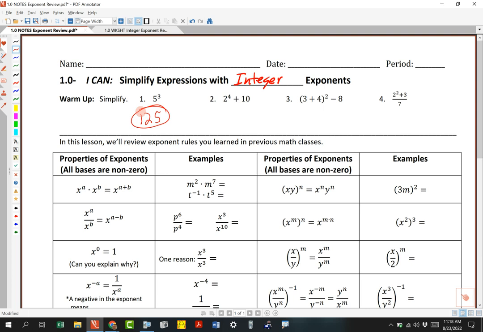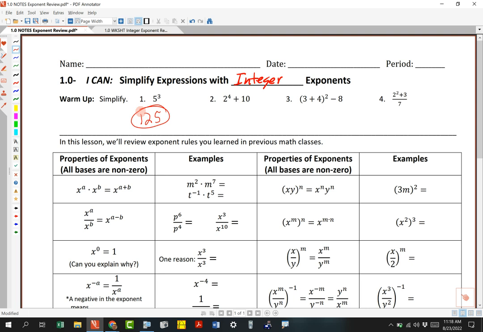By the way, stop and listen. One of the things people mess up in calculus is they don't remember the rules for exponents very well. So that's one reason why we're doing this. These are going to come up again and again in more complicated situations, so you want to make sure you've got them. Somebody raise their hand for number 2.